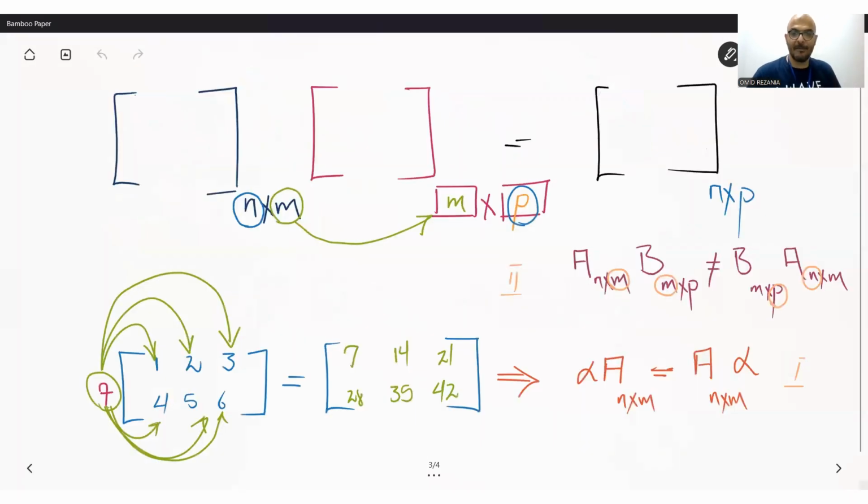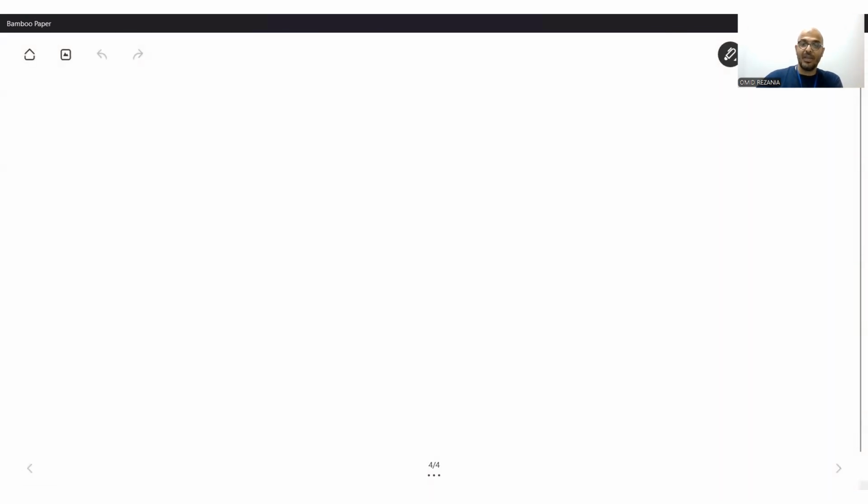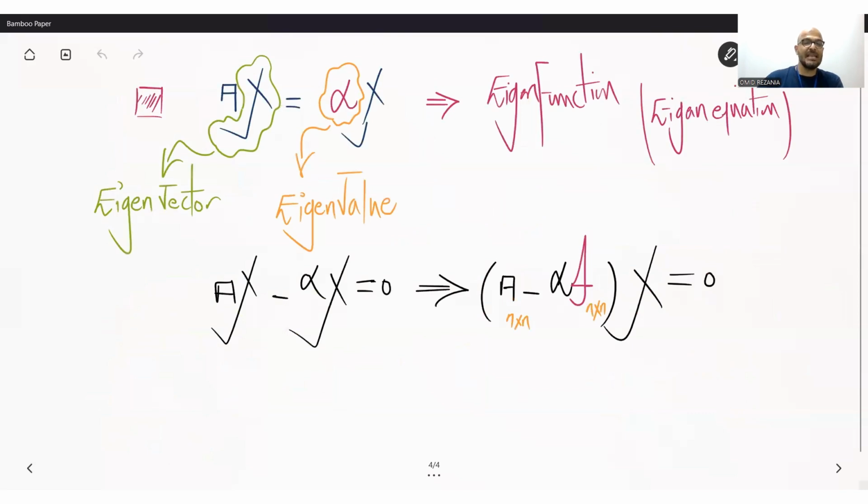Look at this one. We had the alpha multiplied to something, and it gave you another matrix. Now, if I is the same size as the A, you inflated the mouse to become the same size as the elephant. Now you can subtract them. You cannot subtract an elephant from a mouse because they are not the same size, but you can subtract an inflated mouse. Everyone is so far so good?